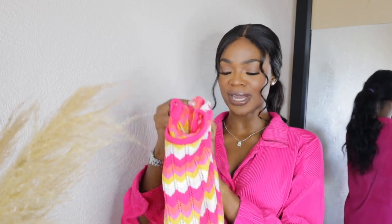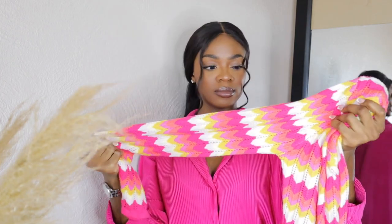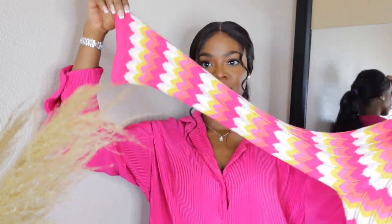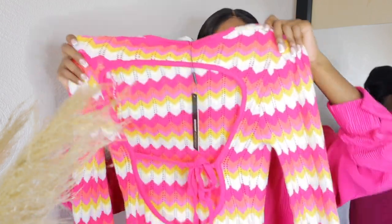The first piece is this — I call it a candy dress because it really just reminds me of candy. It's colorful, it's pink — pink is my favorite color. It's in a knitted material, and one of my favorite styles on blouses and dresses are trumpet, bell, or lantern sleeves. This dress has quite a huge sleeve; the sleeves are very exaggerated. It also has a cut-out at the back.